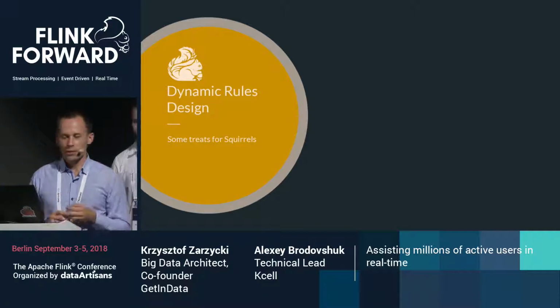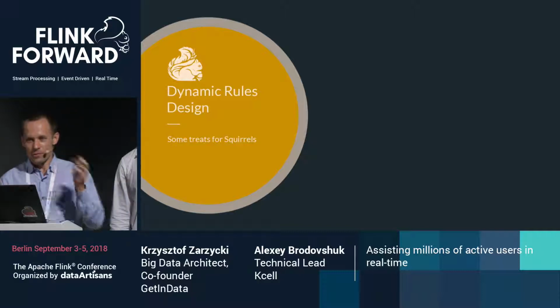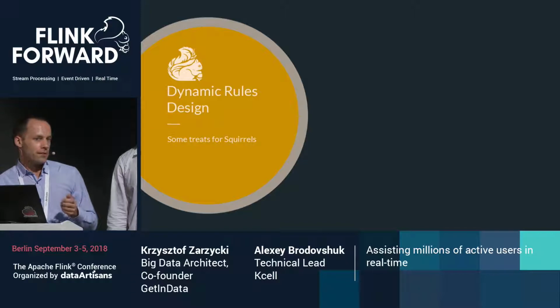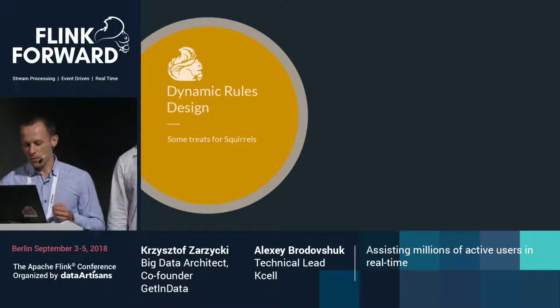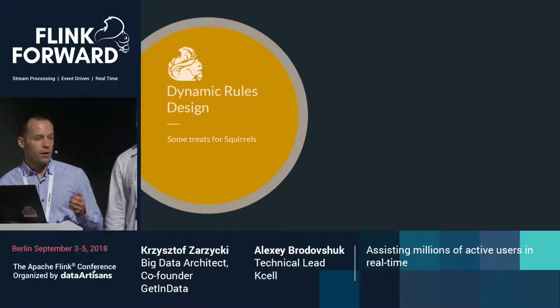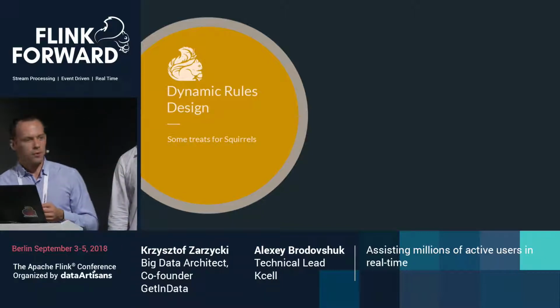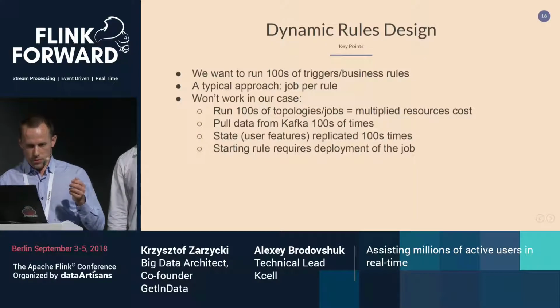This is a new part that we included for Flink Forward, exclusive. And for you squirrels, some streets, I would say. The dynamic rules design, our, I think, unique feature that we implemented in our system. This was inspired, for example, by the system created by King. Now, I think there are more implementations of systems like that. And what is that about?